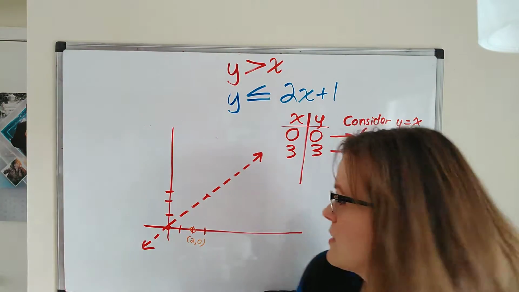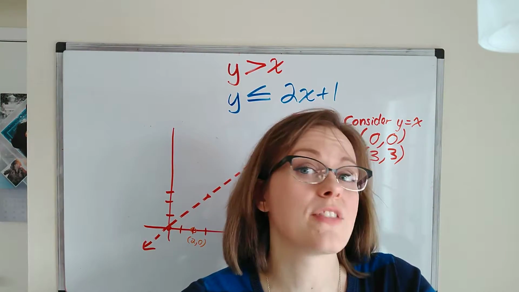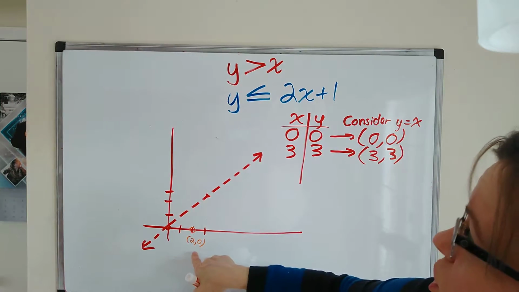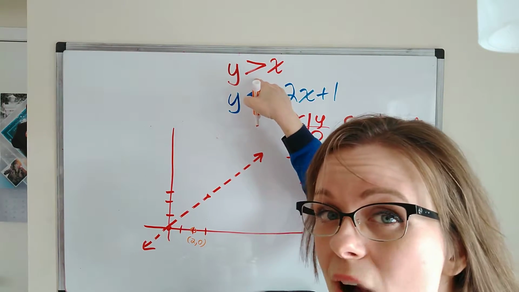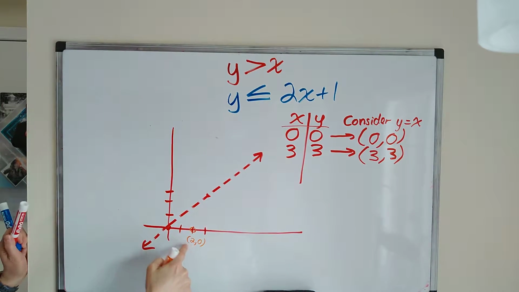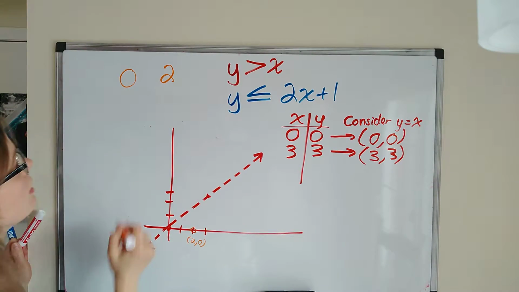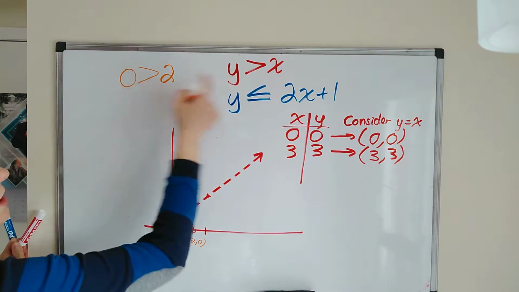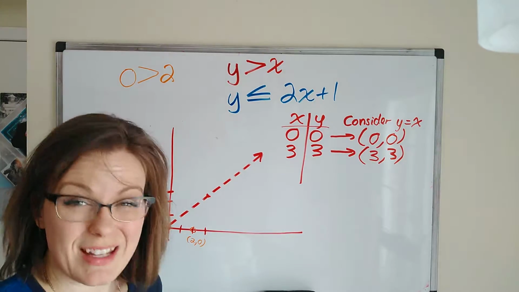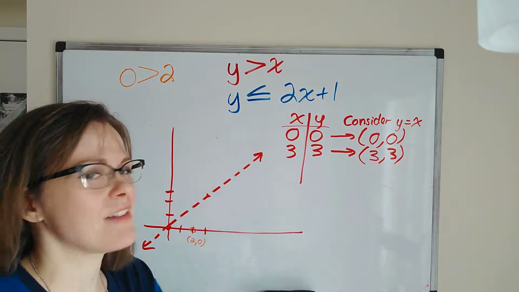What I do with the test point is I plug that into the inequality and verify the truth value of the statement. So I say 2, 0. If I plug those 2 numbers into this linear inequality, am I going to end up with a true statement? Well, let's see. x over here would be 2. y over here would be 0. I need to make sure that I use the same inequality symbol in between those 2 numbers. And now I ask myself, is it true that 0 is greater than 2? Well, no. Not in any mathematics I've ever learned.